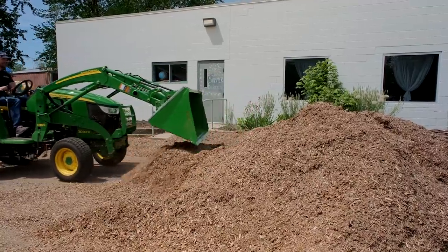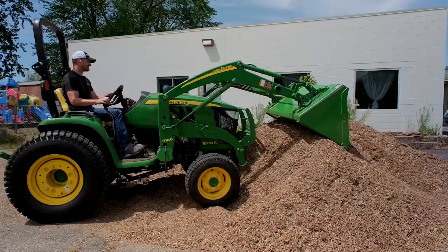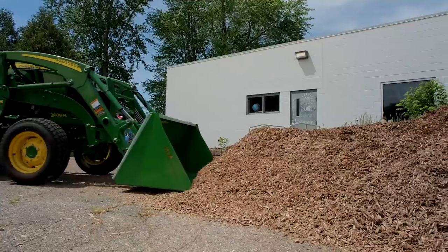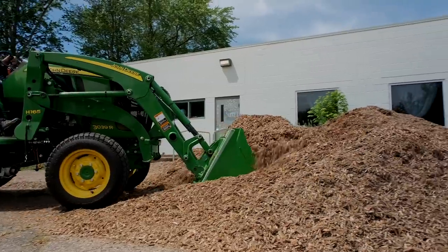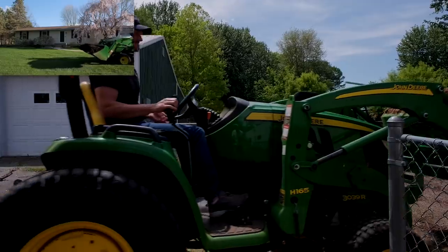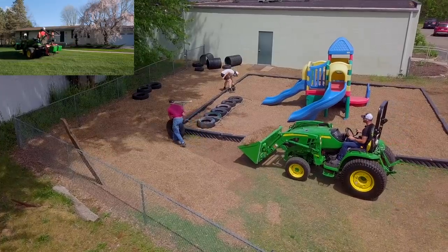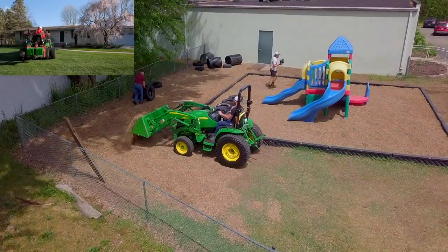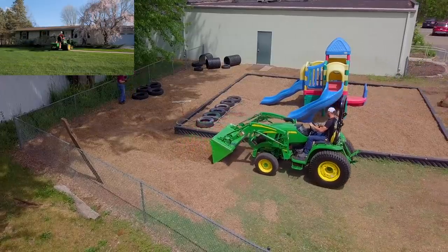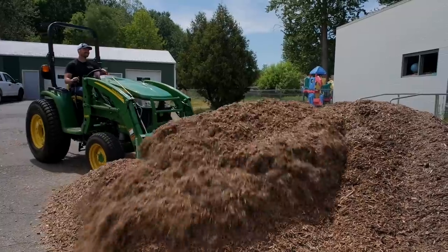I've got one man on the rake spreading it out and I'm dumping it. The position of the mulch helps, I'm telling you. Last time the mulch was all the way up front and that's just wasted time going to and from the bucket to where you have to dump it. You know, we were doing a video a month ago at my mom's house and we had the mulch in one corner of the house and there were beds and locations all over the yard — a lot more time consuming just from the driving aspect of it. So think about that ahead of time: if you can position it really close to where you have to put the majority of your product, it's going to save a lot of time.